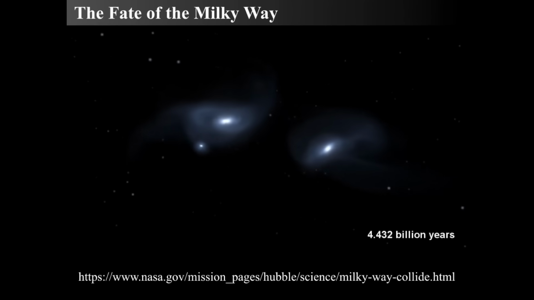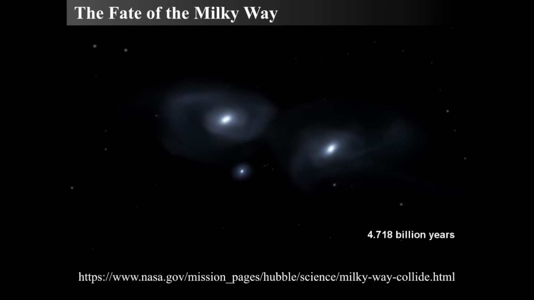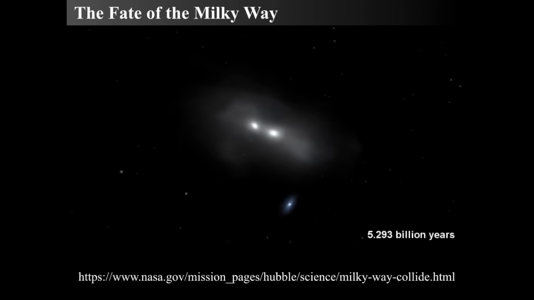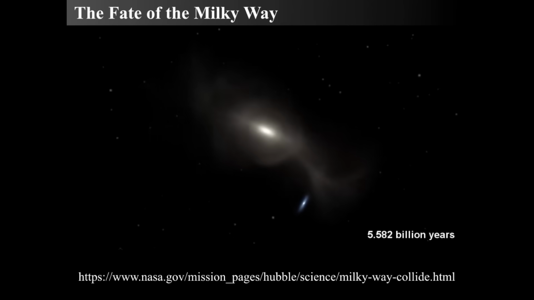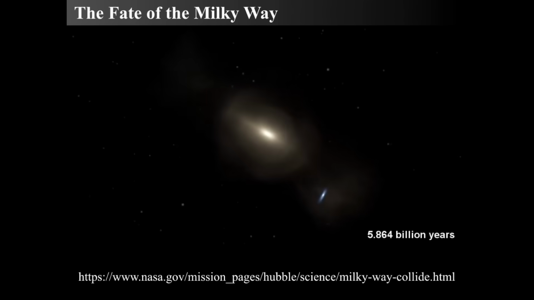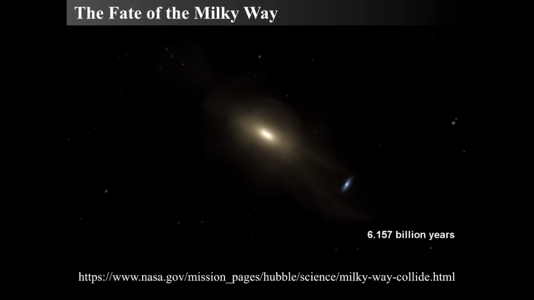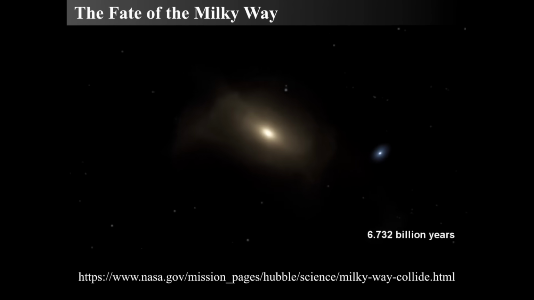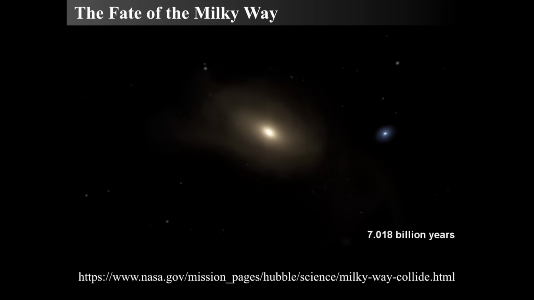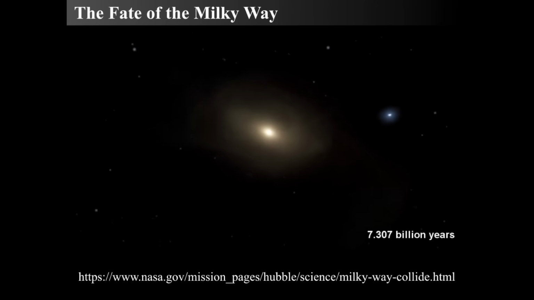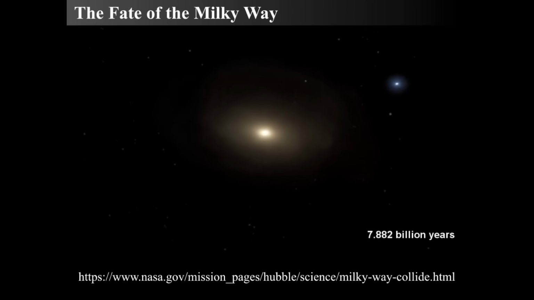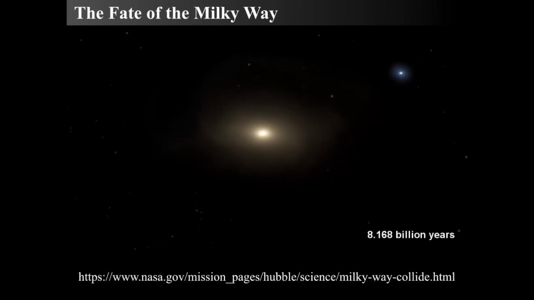Notice when they merge, the tidal disruption happens and stars are flung out, and the colors go from blue to red. The reason colors are going from blue to red as the cores merge is that star formation is occurring as the gas clouds merge and do wild outbursts of star formation and get rid of all the gas and form all these stars in massive amounts all at once. And then the spiral structure is destroyed, and you're left with just a bunch of old yellow stars and no gas or dust, as it was burned up in a huge event. And that's what's going to happen in about 8 billion years from today.